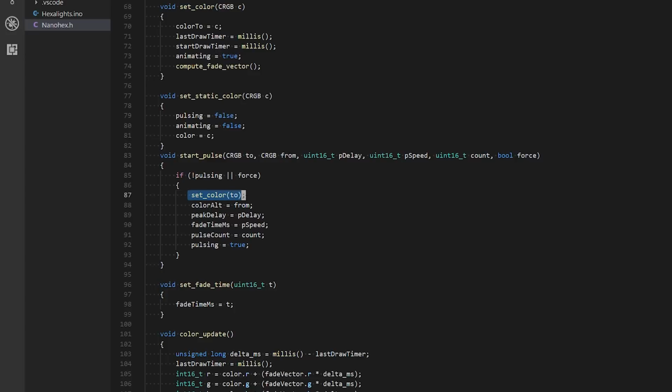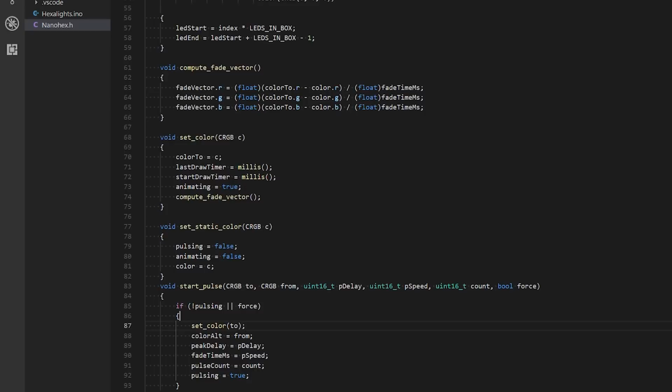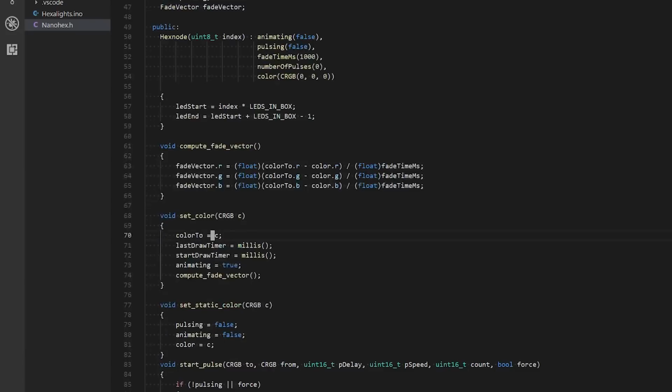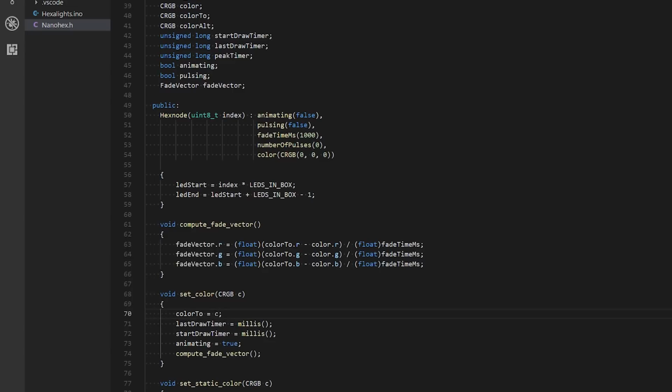Then we call the set color function, which is quite important for everything to work. This is actually one of the core things to understand. So this set color function sets the color to CRGB color, which is another variable of the object, a member variable.